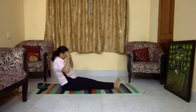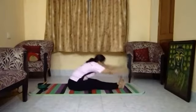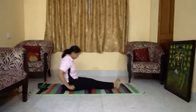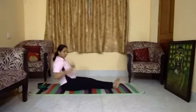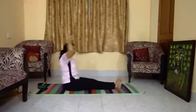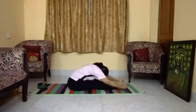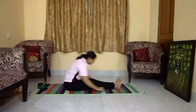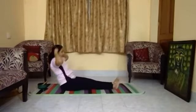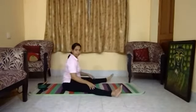8, 9, 10, reverse. 10, 9, 8, 7, 6, 5, 4, 3, 2, 1. Separate your legs.